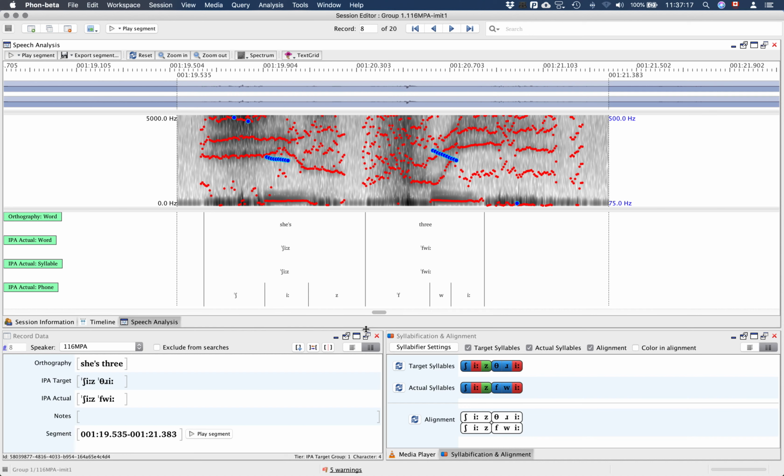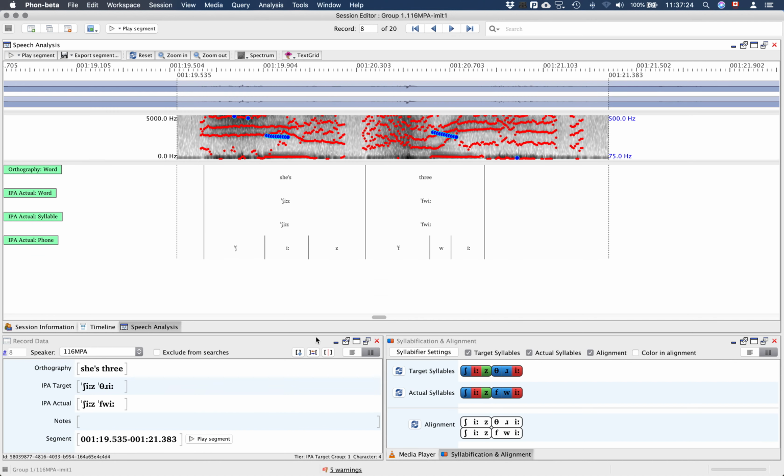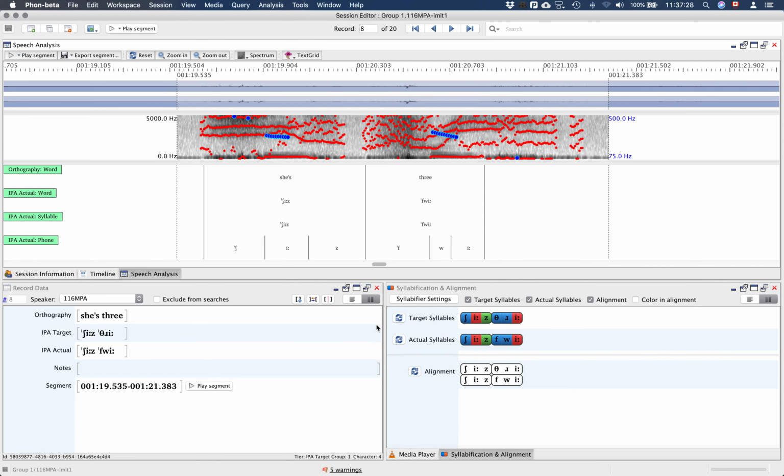So once you've arrived at the interface that serves your needs for your analysis, here what I could do is play a little bit with my interface, moving the boundaries left and right and up and down, then I could obtain an interface that could be useful here, for example, to look at my IPA transcriptions, look at their syllabification, and maybe study some reflex of those in the acoustic signal.